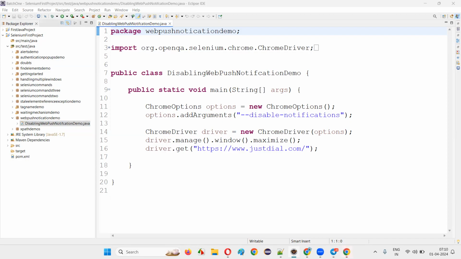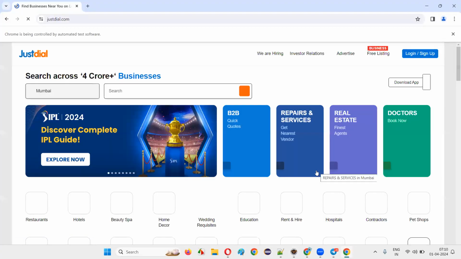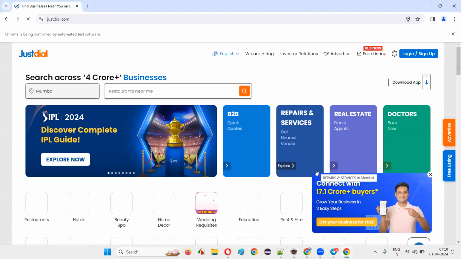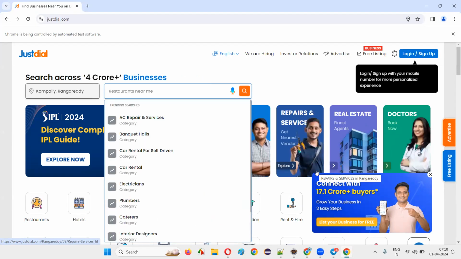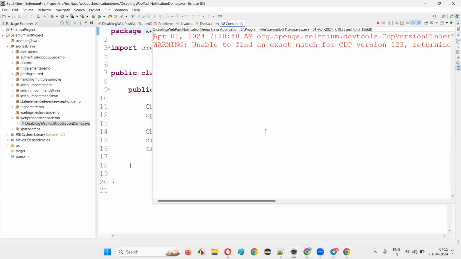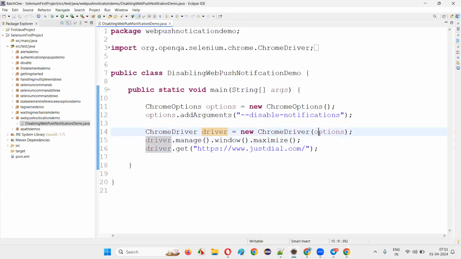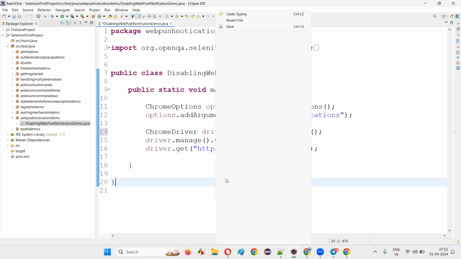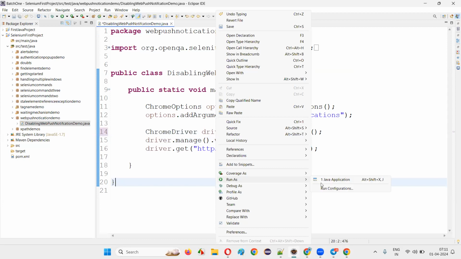I've run the script. The Chrome browser has launched. We'll open justdial.com. Whatever web push notifications would come in the Chrome browser are not going to come anymore. What if I simply remove these options that have been applied? Right click, run as Java application.